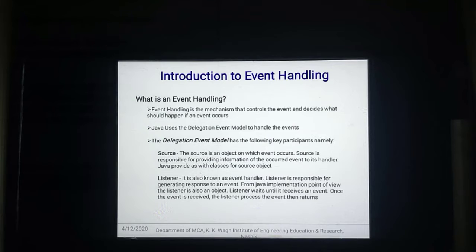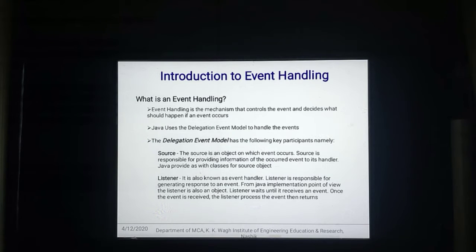The delegate event model has the following key participants. Mostly two parameters are there for the event model. First is the source and second is the listener. What is the source? The source is an object on which the event occurs. The source is responsible for providing the information of the occurred event to the handler, and Java provides a number of classes for the source object.